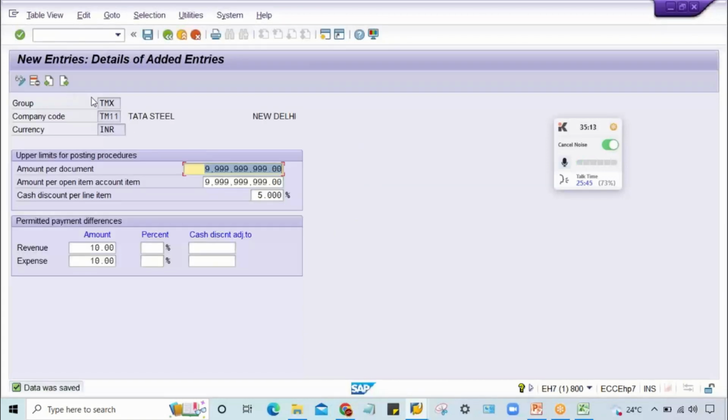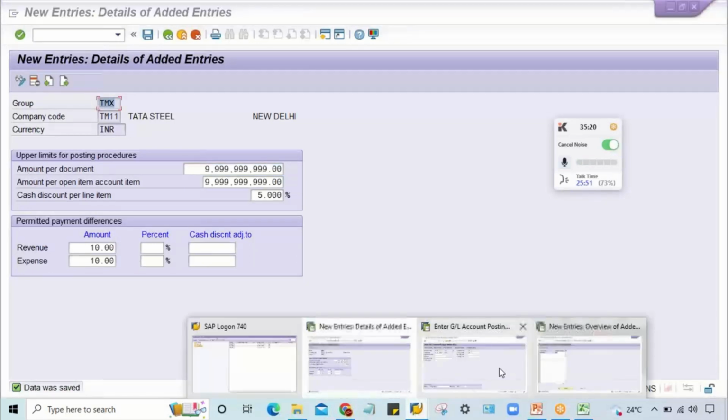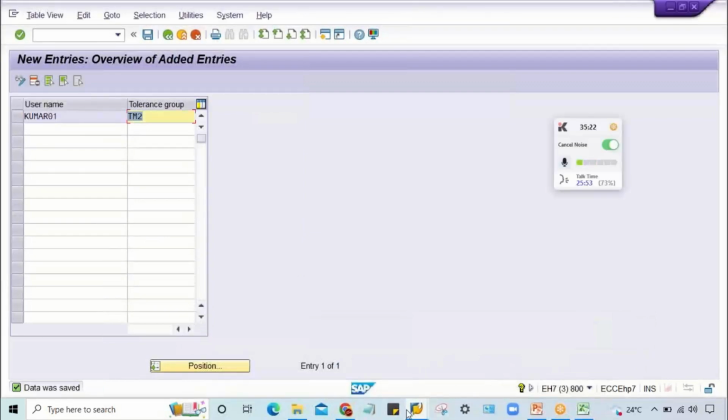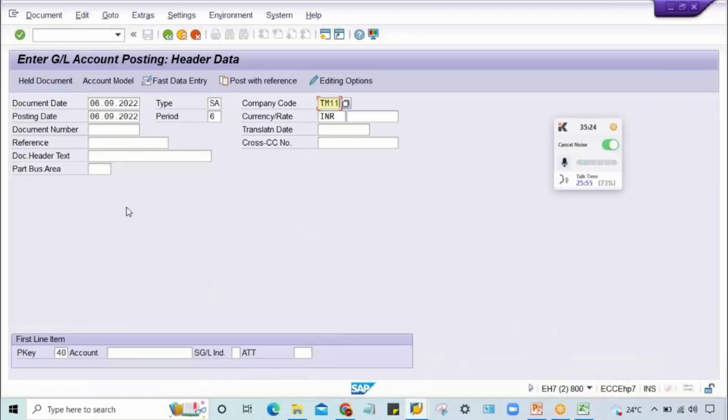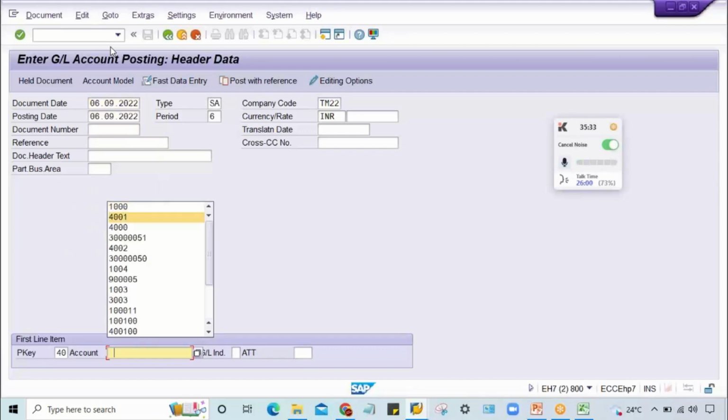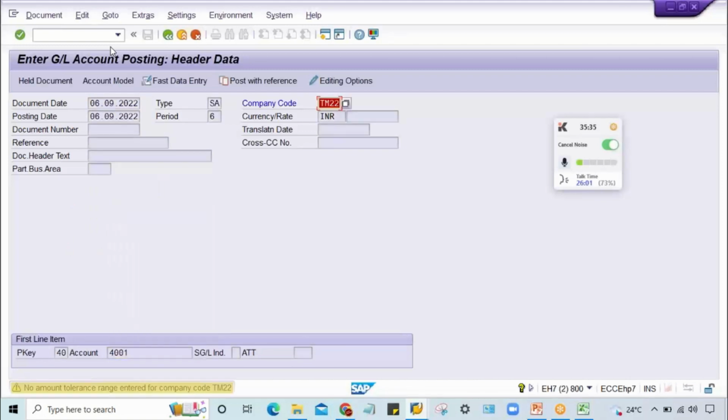So for TM11, I have given a different group code, group ID. When you post a transaction against company code TM11, you have to enter F-02 once again. It's going to create some confusion.